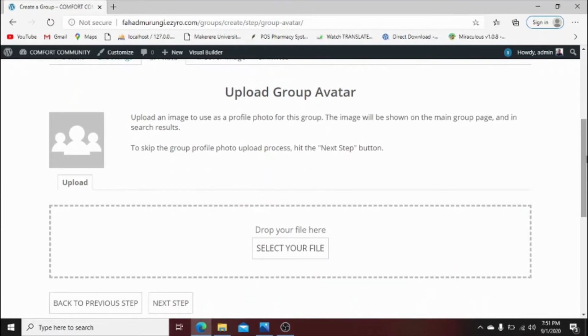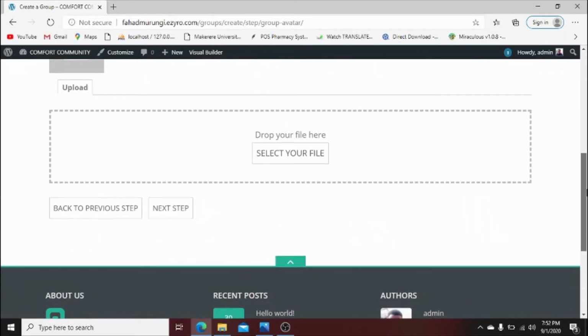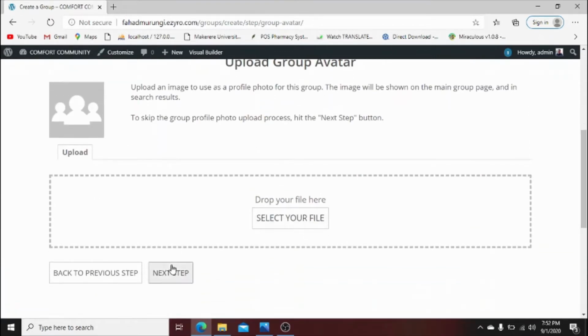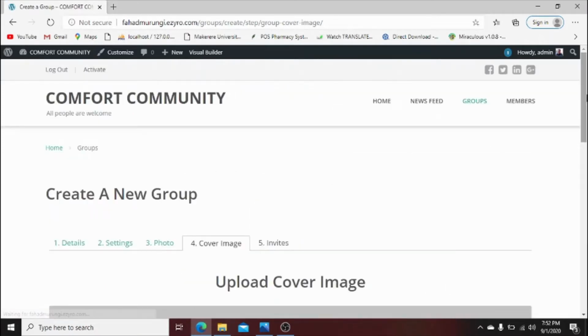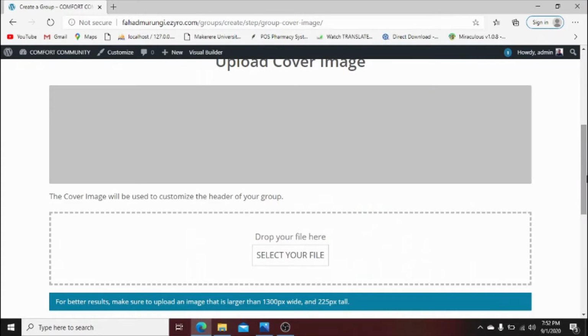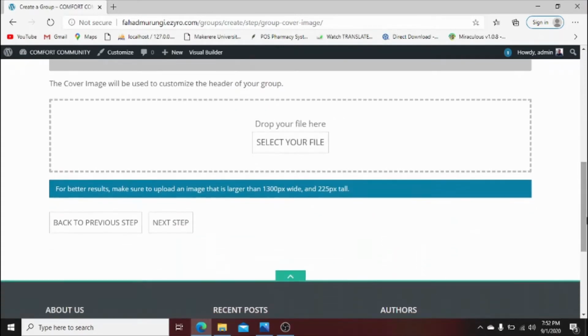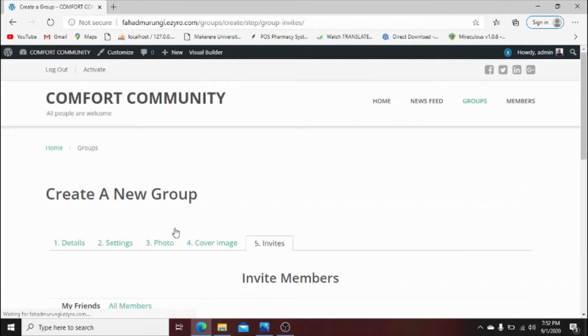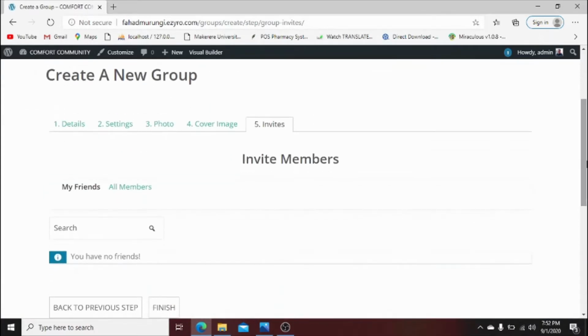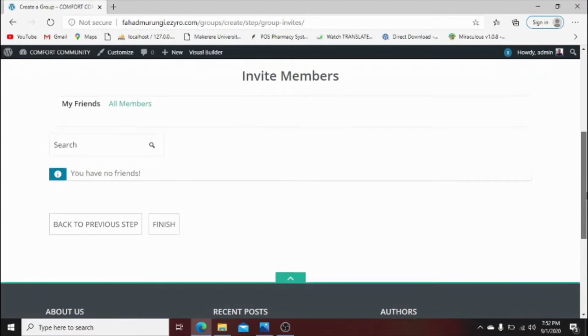And then you can upload an avatar. I'll just skip that. You can also upload the cover image. I also skip that. I'm just showing you how you can do this. Then you start inviting members here.